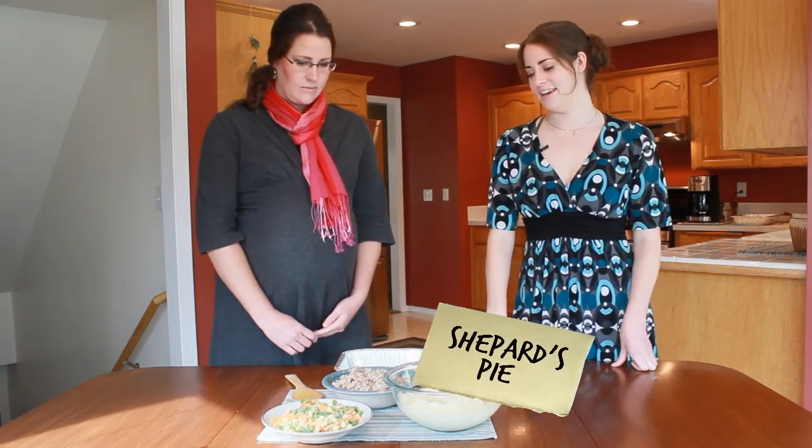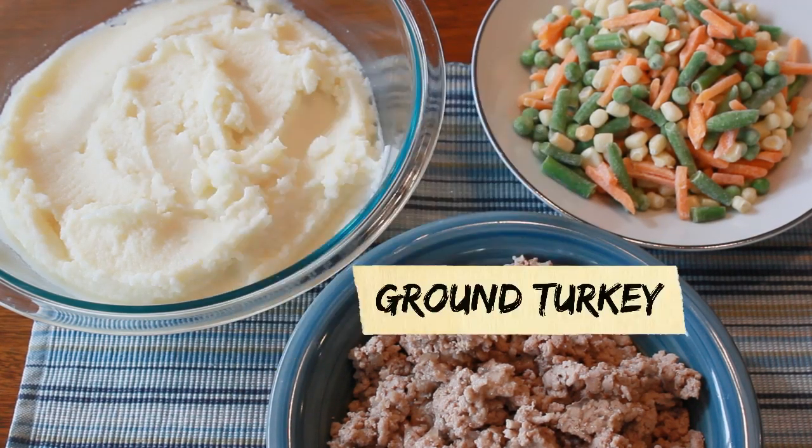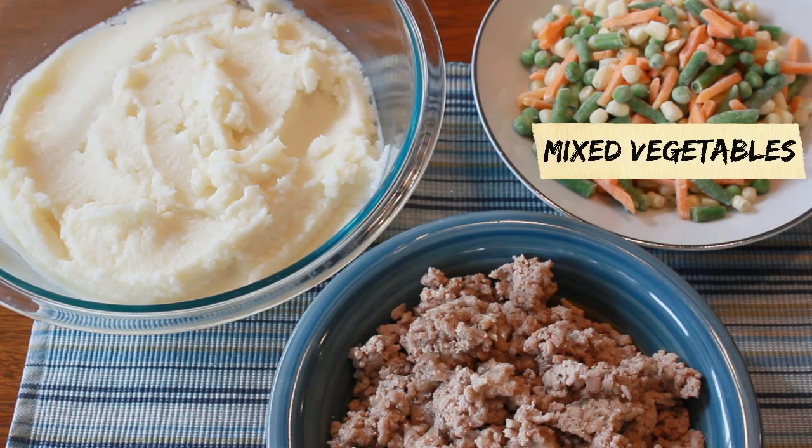So the first thing we're gonna make is shepherd's pie. Here is what you will need. Ground turkey that has been cooked with some salt and pepper, delicious mashed potatoes made with milk and butter, and frozen vegetables of your choosing.